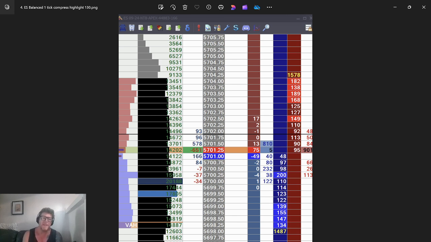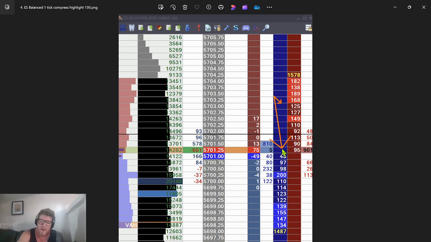But the reason I do that, and I was talking to Psychosis about this, is I like to see the aggression on the bid and the offer of the DOM. This would be the offer, but this would be buyers hitting into the offer, right? So blue and blue is both buyers. I want to see both columns have aggression. When I get aggression on both columns, and I don't have that on the other side, then it can overwhelm a lot easier.